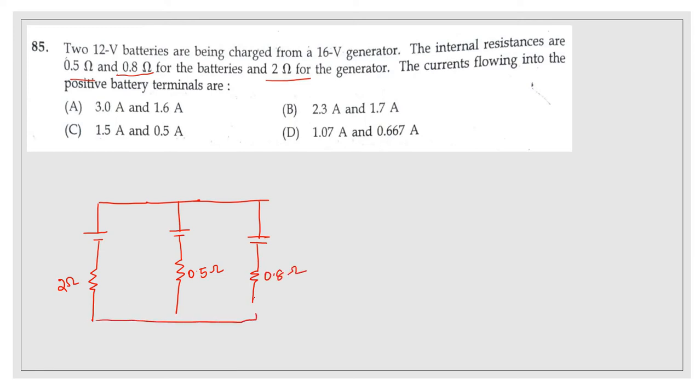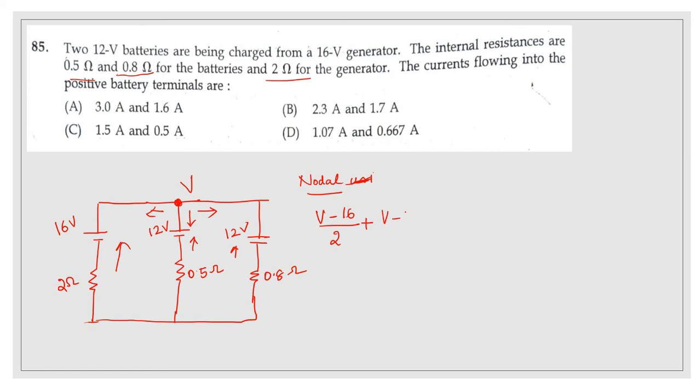And next I have to connect these. Here I put the voltages 16 volt, 12 volt, and 12 volt. Consider the node voltage as V. All the currents are flowing away from the node V. How to write the equation? Here the current is inverse, so assume a direction opposite to the actual direction. So how to write the equation using nodal analysis? Using nodal analysis, V minus 16 divided by 2.